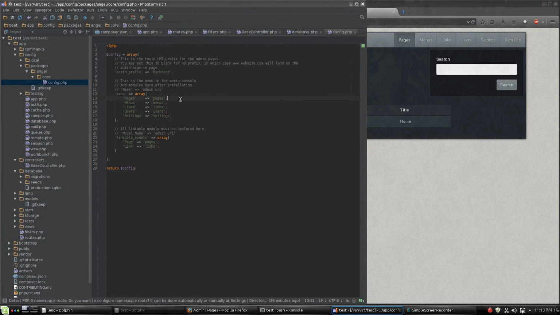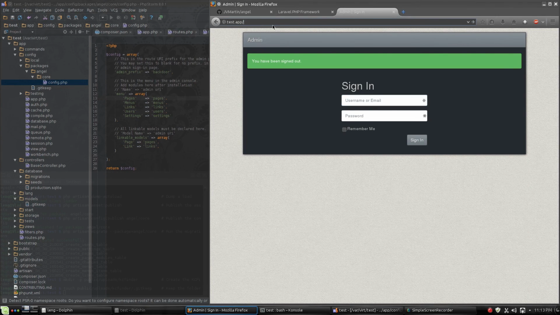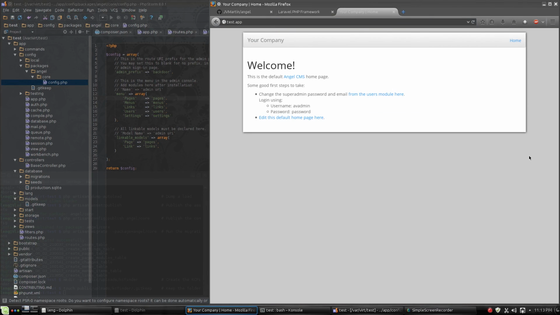And then as far as customizing the actual front end, I think that's the next step, and we'll go ahead and save that for the next video. We'll go ahead and change this out and maybe play around with some menus and some other customizations or installing some modules. So stay tuned.